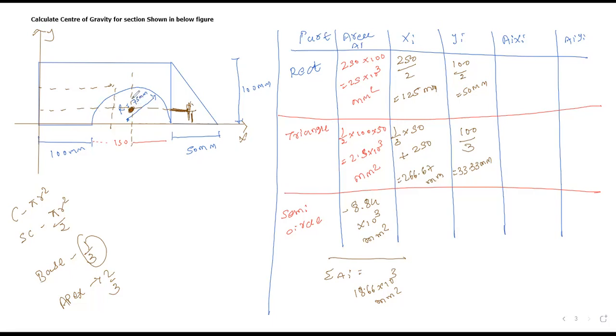So from this center, we need to go up to a. This distance will be your center of gravity for the semicircle in the x direction, that is nothing but this much portion: your radius, 75, plus 100. I hope it is clear to all of you. 75, this is nothing but the radius, plus 100, that is nothing but 175.